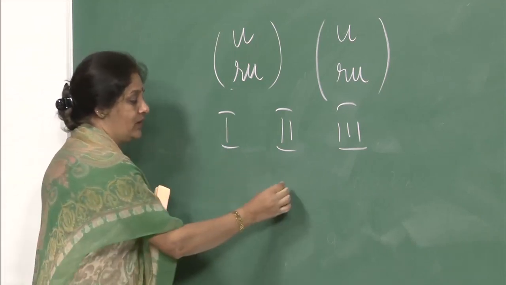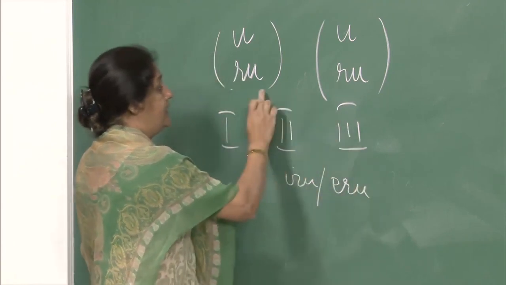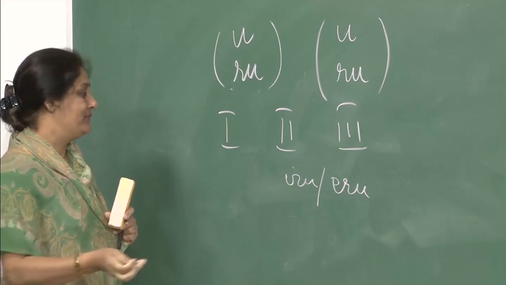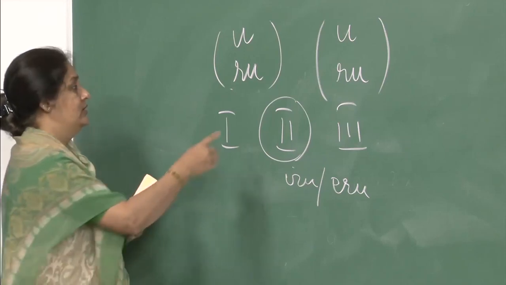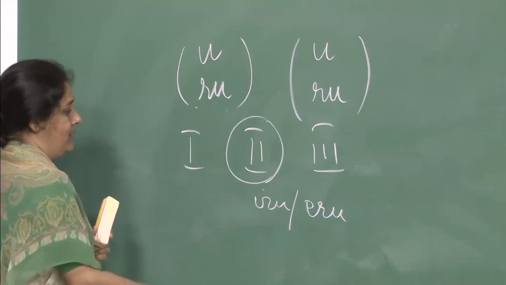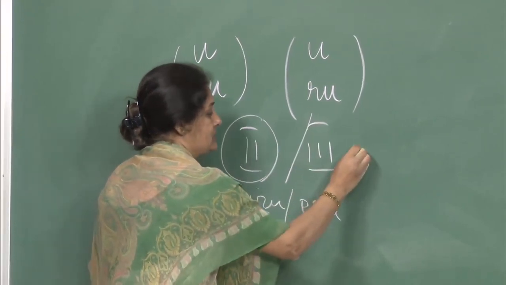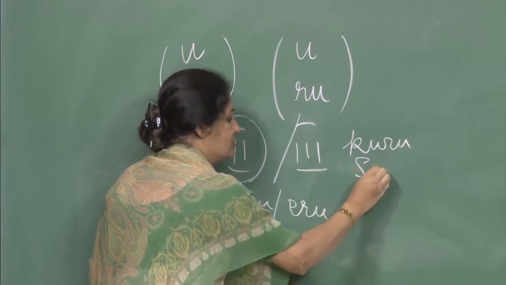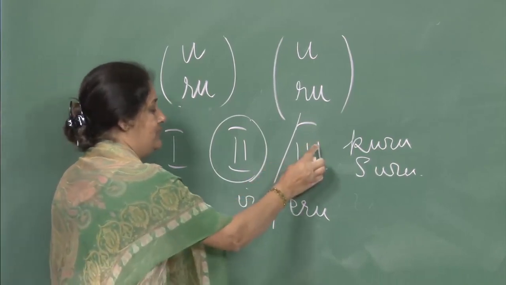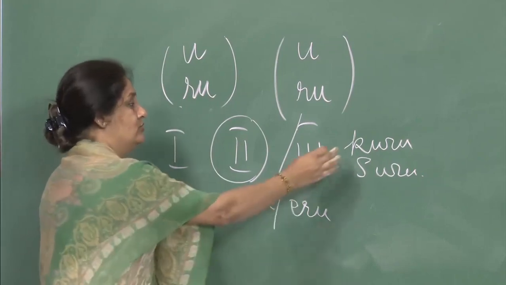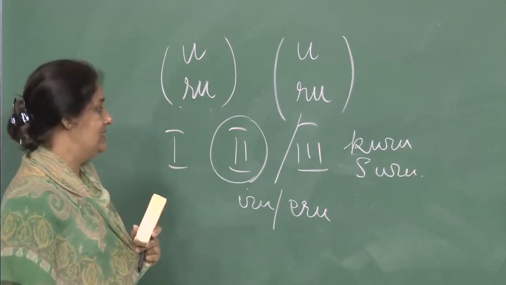In group 2, all verbs ending in iru and eru in their base form, in their dictionary form, are in group 2. There are two verbs which are irregular verbs. They do not follow a pattern, which is kuru and suru. Of course, all the details we will do later. This is just a small brief introduction to verbs. We have just two verbs in group 3, kuru and suru. Suru means to do and kuru means to come, as we did with ikimasu, kimasu and kaerimasu.